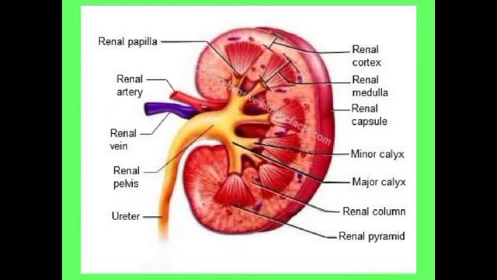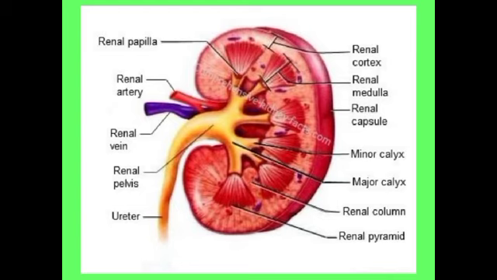And we've got the minor calyces, which get urine from the apex of the pyramids, converge, enlarge, and become the major calyces. We also have the renal column and the renal pyramids. These are the pyramids that we have been talking about. If you come to the left-hand side of yours, the right part of the kidney, we can see the renal papilla. The renal papilla is just the apex of the pyramids, where the minor calyces are joined to the pyramids.